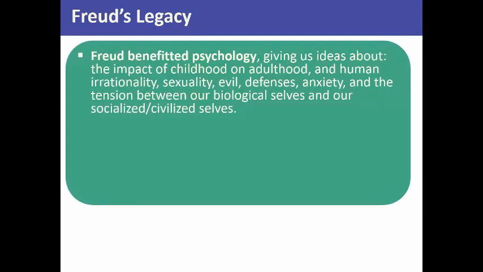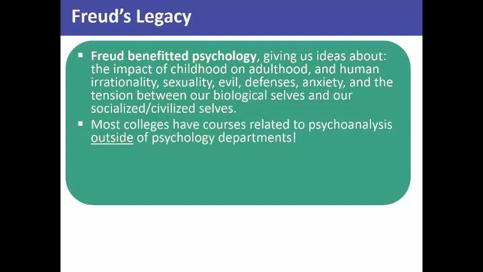Freud gave us ideas on the impact of childhood on adulthood, and human irrationality, sexuality, evil, defenses, anxiety, and the tension between our biological selves and our social civilized selves. And so this is why they say that if we got rid of our culture, we would all be savages, because we have all these instinctual desires to fulfill our sexual and all our different needs, and it's only through our morality or our superego that we're prevented from doing so.